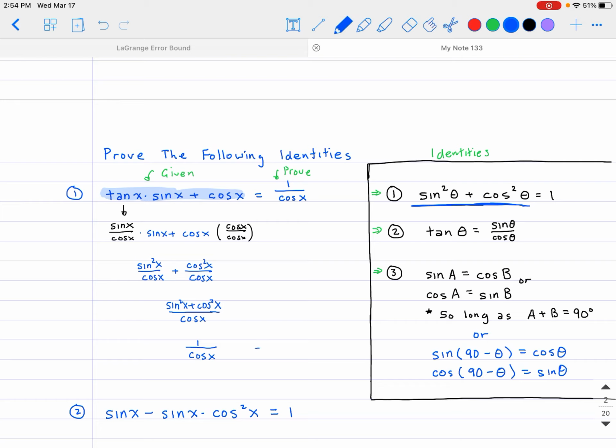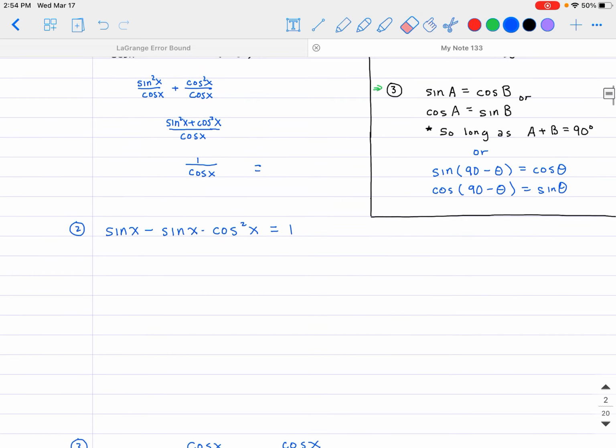And note now in the very end, that is equivalent to what I want to prove on the right-hand side. So there you go. That's how an identity works then. So once again, it's basically just an algebra problem where you're just doing algebra and then replacing the identities to make sure that one side looks like the other. Okay, all right, let's try a few more identities just to kind of get the hang of it.